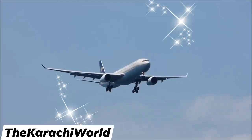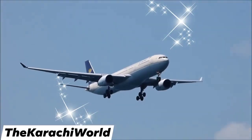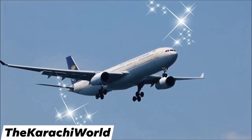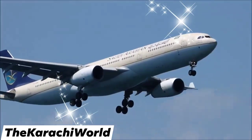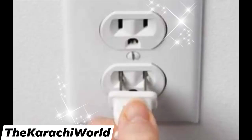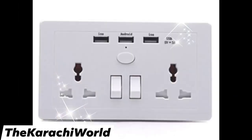Why is this a thing? If you have ever traveled somewhere around the world, usually across continents, then you have probably run into the issue of how not every country uses the same plugs. For instance, the plugs back in North America look like this, but here in Europe, at least on most of the mainland, they look like this. So why do other countries do this? Can't we all just agree on one plug type to rule them all?